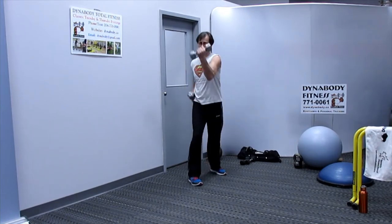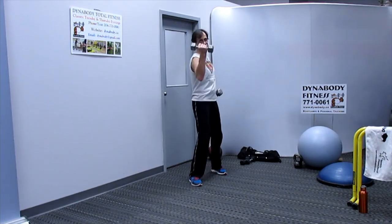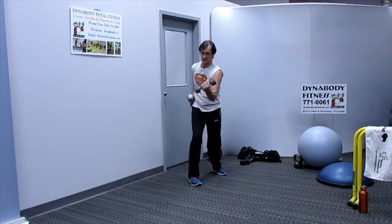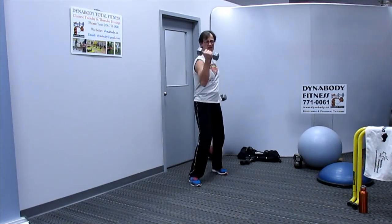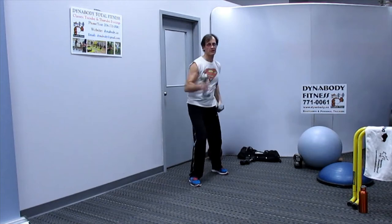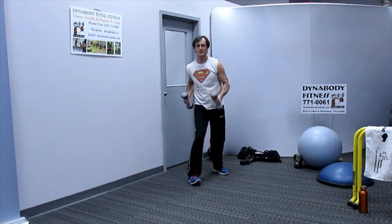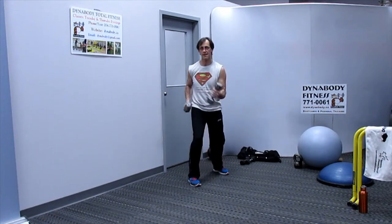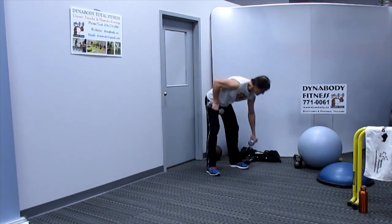Now, this same type of punch could be done lower, not necessarily up towards the chin. As long as you're going down the center line, it could be going down low into the gut area. Okay? Closed fist, you want to hit something soft. Chin or the belly. And let's go for it. 4, 3, 2, and 1. And single arm swings.